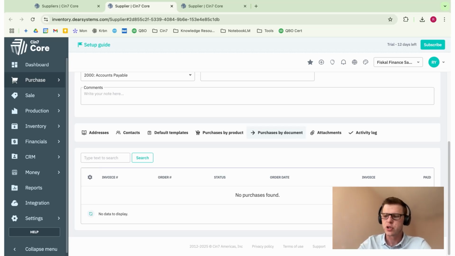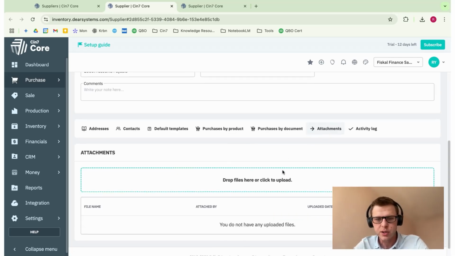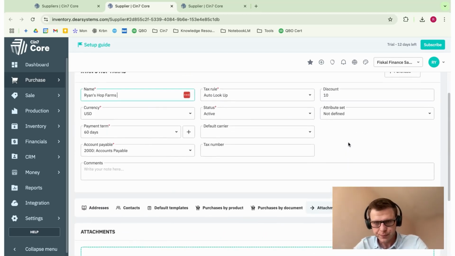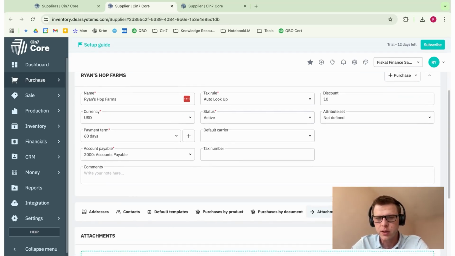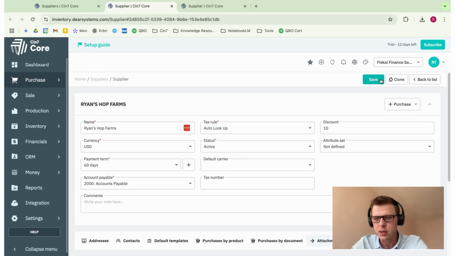So every time I purchase, then the invoice that has been attributed to this supplier, you will see it in this section over here. I can attach files or items over here as and when I need to, and I can also create new purchases from within this supplier page. So I can select simple purchases, advanced purchases, or service or credit note purchases. Credit notes. And so that is that. So now we can save it.